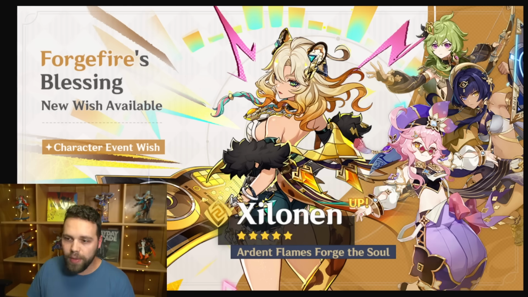I think a general recommendation is you can't go wrong with pulling Shalonen. If you have Navia, you most likely should be getting Shalonen. If you have Mualani, most likely getting Shalonen. Arlecchino, probably, but Kazuha is also probably going to be just as good, maybe better. She could be an upgrade to Kazuha on a lot of teams, but of course she doesn't have grouping, but she does have healing.